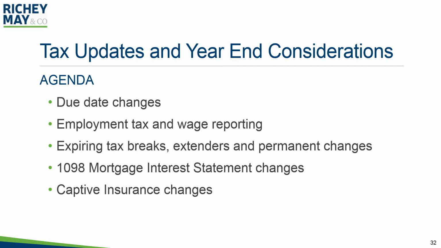So the PATH Act is the source of a lot of what we're going to cover on the tax side. It covers a lot of due date changes for income tax returns, and also a lot of information returns that do apply to mortgage businesses. There are some employment tax and wage reporting issues that we're going to cover. There's nothing really in the PATH Act that changed those. I just want to cover some things we see a little more often in our client base, and some common mistakes and pitfalls.